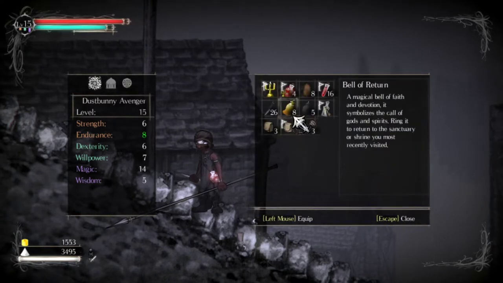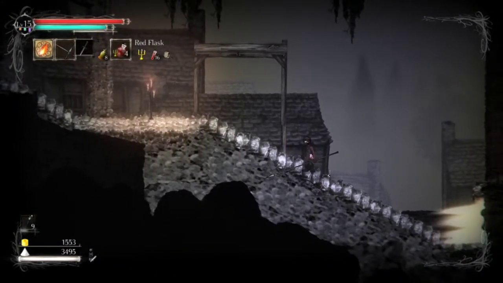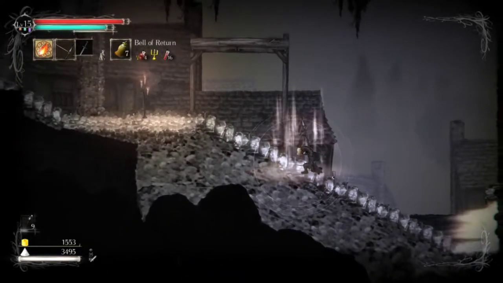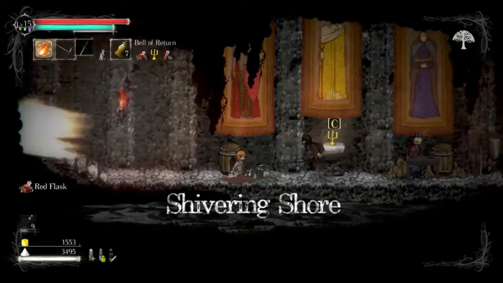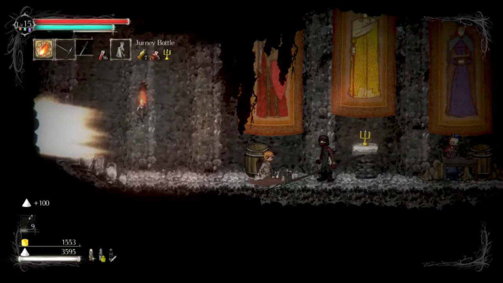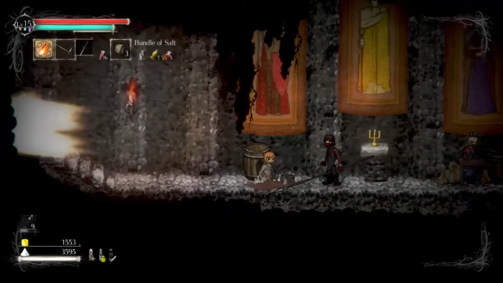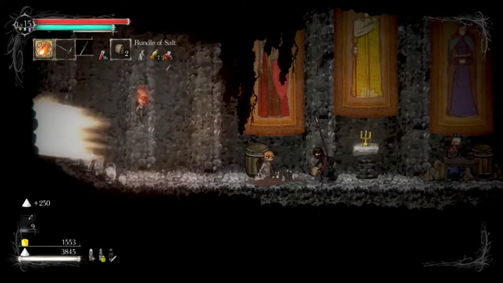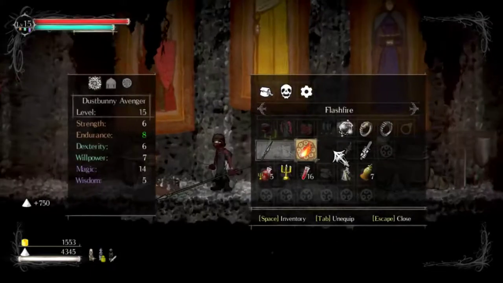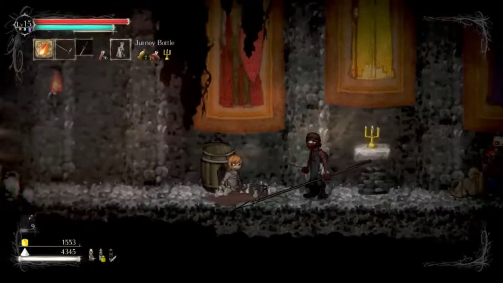That's not what I want to do. Actually, what I do want to do is get back to town first and visit the most recent sanctuary, to cash in all of the salt we've managed to gather on our adventures. Bundle of salt. 250, 250, 250. Yo! The most salt I think I've ever seen we have at one time. The potatoes, I really need to hang on to in case I need to throw stuff.